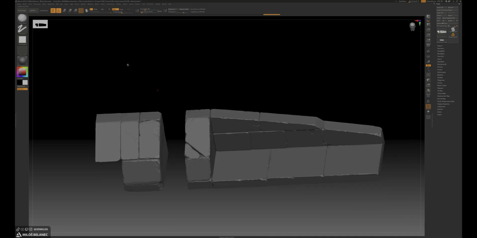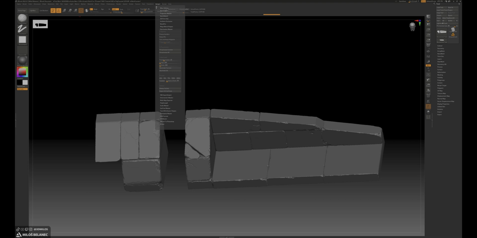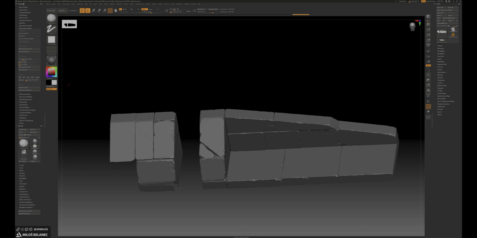The next important step of the sculpted model is optimization. I'm using Decimation Master directly in ZBrush, which is in the Zplugin menu. The first step is Pre-process Current. This is for the selected model in the subtool menu, or Pre-process All, and this is for all models in the subtool menu. Now you can see the progress bar is at the top part of the screen.